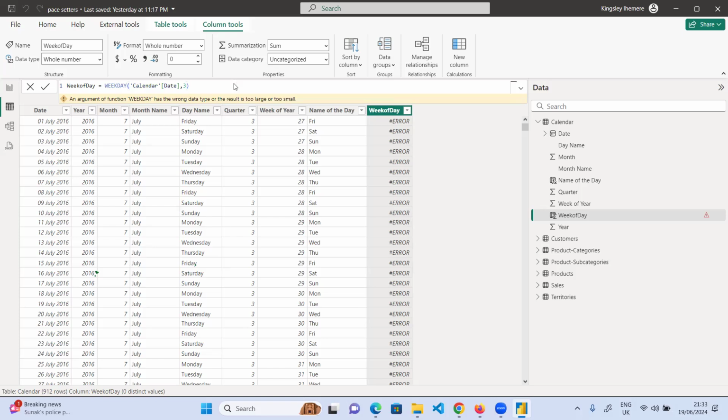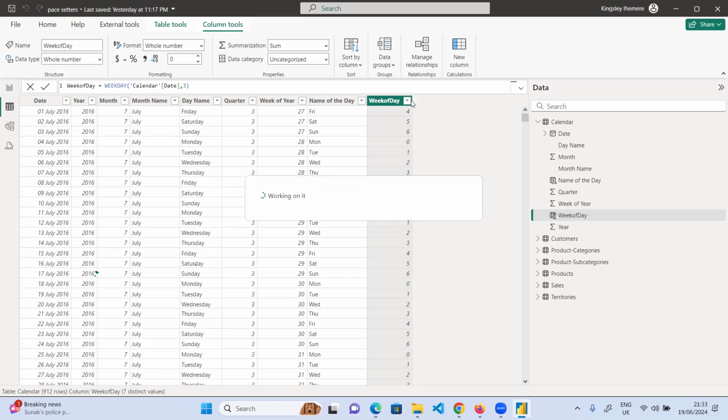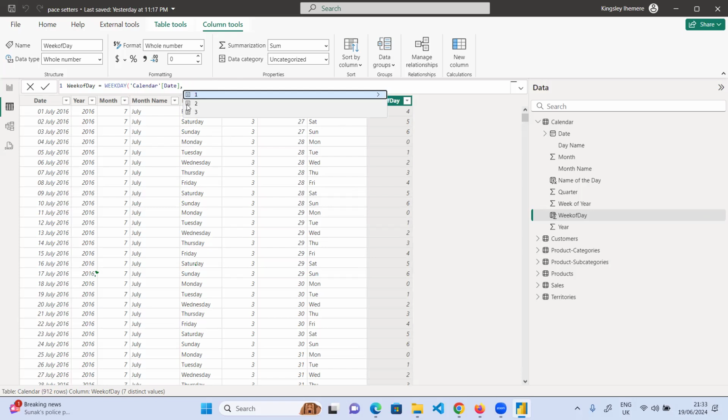But that write-up says it takes from 1 to 7. No, it gives you the day of the week, 1 to 7. It's so confusing. Kingsley, please, I don't understand. Look at the function. It doesn't take more than that. So what I mean is, why is that the output we are getting, this 4, 5, 6? What does it imply? Not the name of the day, not the number of the days of the week. They are numbers. Now watch this. Let me expand this more.